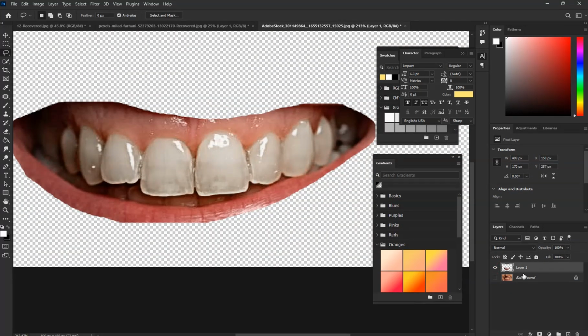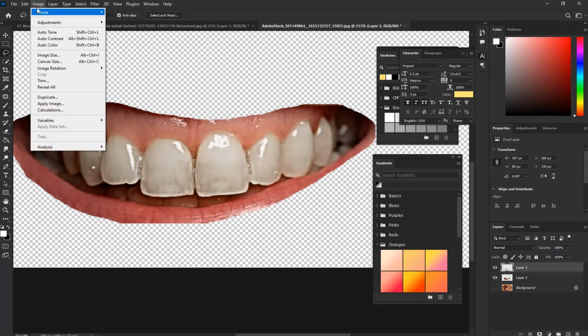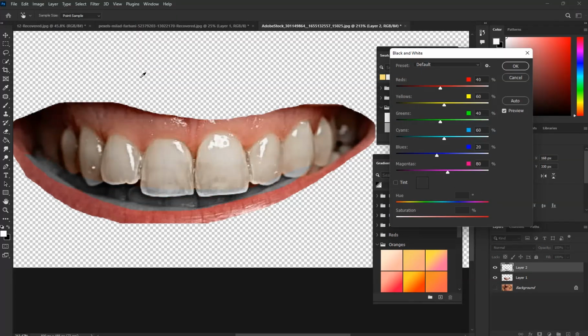So I'm going to cut it from here like this. Okay, and hit Ctrl J again. So when you're done with it, just move to Image and move to black and white.